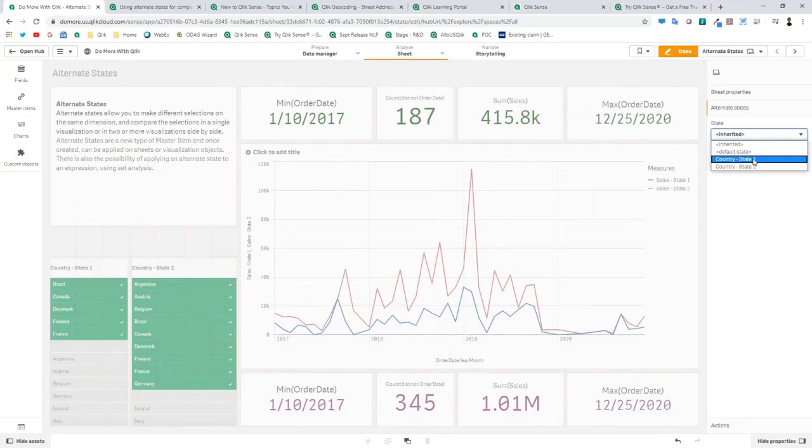So I haven't done this just yet. I believe what this means is that instead of individually selecting each object and applying a state to those objects, you can just apply it to the actual sheet, and then all the objects on that sheet will reflect that state. At that point, what you're doing is just restricting that particular sheet to just that state for your selections. I'm going to try and ask the product manager that I worked with on this particular one just to see if there's any other use cases on that.